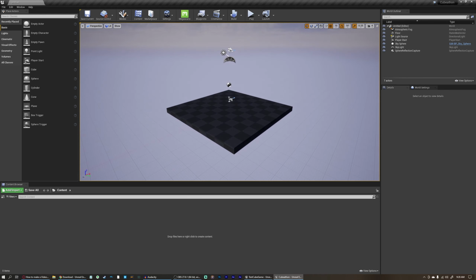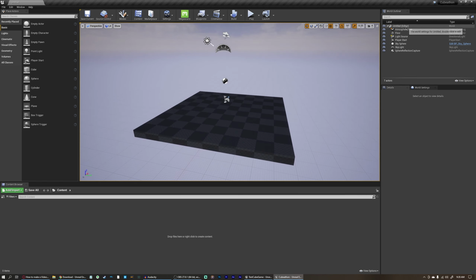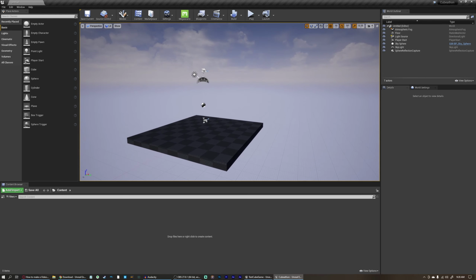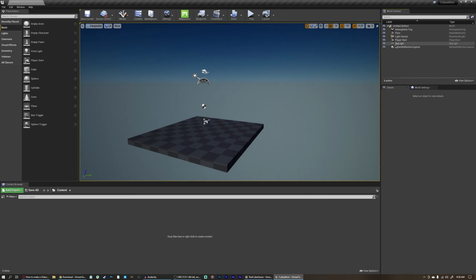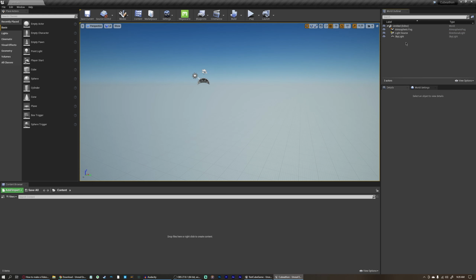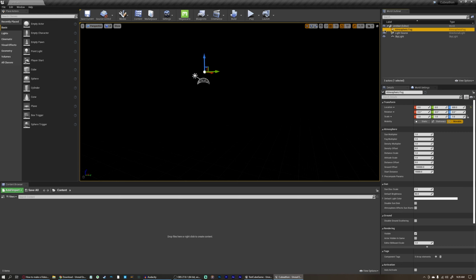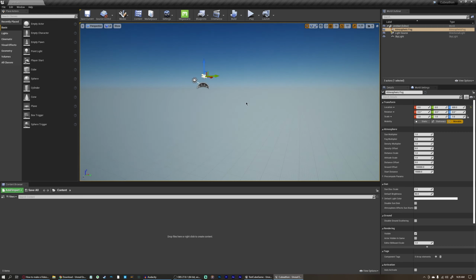Because if you'll notice, we have a lot of extra things here. In Unity, it starts you with a main camera and a directional light. In Unreal, we start with a lot of other things here on the side that we don't really need right now. So I'm actually going to remove the sky sphere, the sphere reflection capture, and the floor. We can also get rid of the player start. So now we have three things. We have the atmospheric fog, the light source, and the skylight. And the reason I'm leaving the atmospheric fog is because if I disable that, you can see the whole scene just goes dark. And I want to keep some lighting in here, at least a little bit. Plus, it looks a little bit more like the Unity skybox.